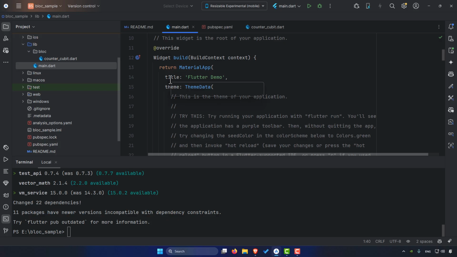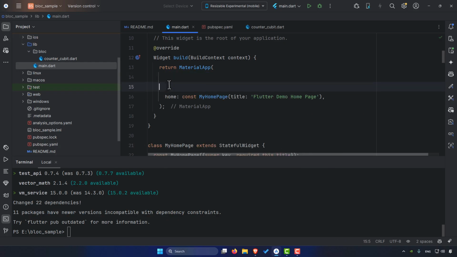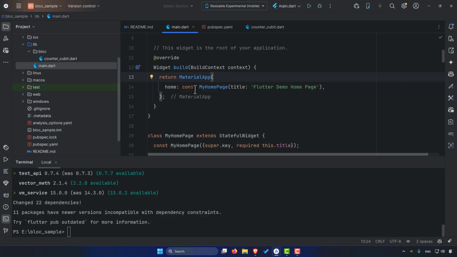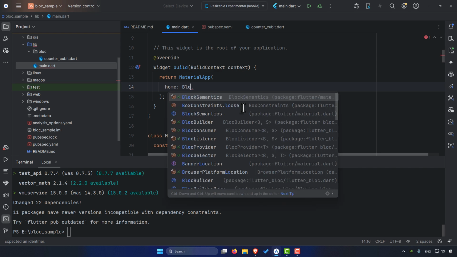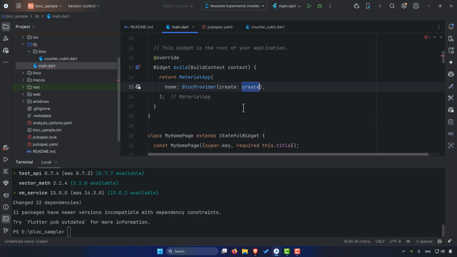First, I remove the unnecessary parts of our material app. For the home, I'm not directly giving a widget like my homepage. Instead, I wrap it with a BLoC provider. BLoC provider provides an instance of our counter qubit to all widgets below it in the widget tree. So in the create parameter, I return a counter qubit.